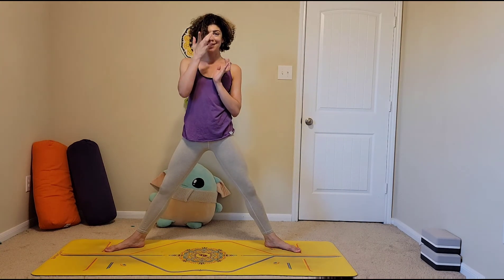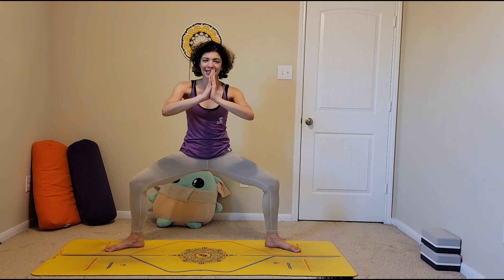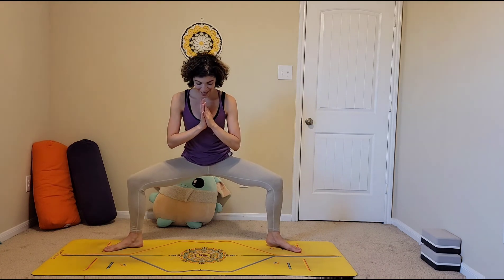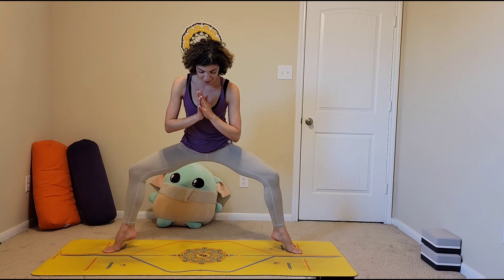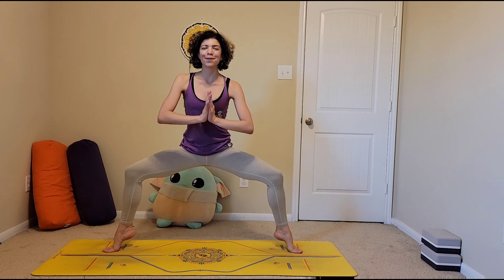Coming up, bring hands to heart center, pressing into your feet, and straighten your legs. We'll rest just a moment so we're not exhausting our legs too quickly. Then sit down into your goddess pose, trying to keep your body nice and straight up and down. Maybe lift up your right heel, lower it down, lift up your left heel, lower it down — alternate, or try to lift both heels up. Hold here, maybe dipping down a little bit more.